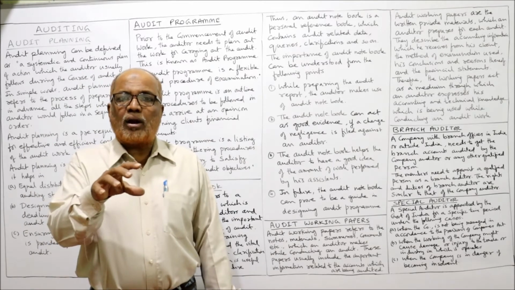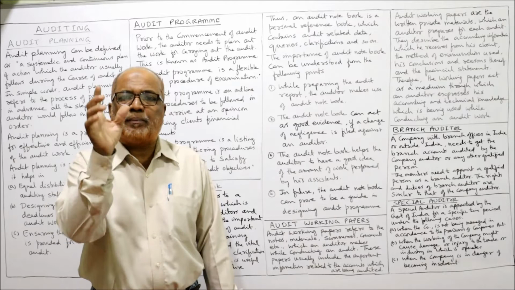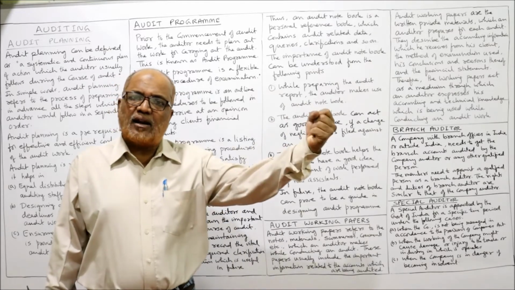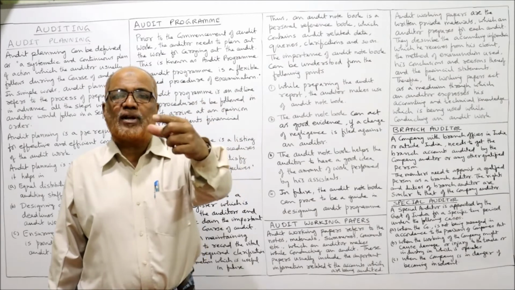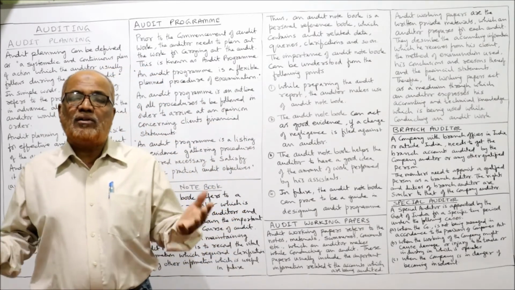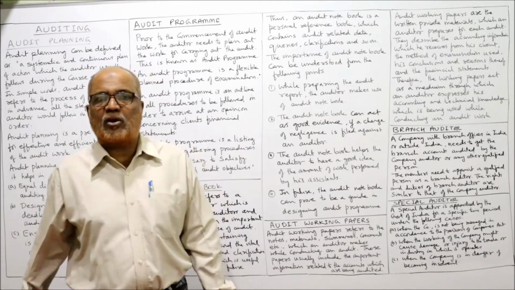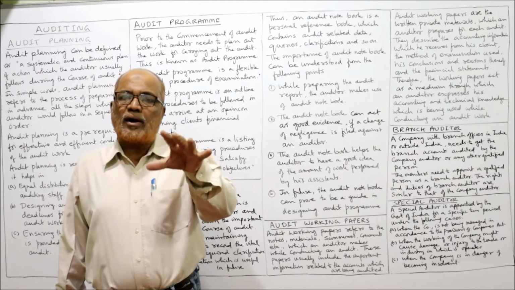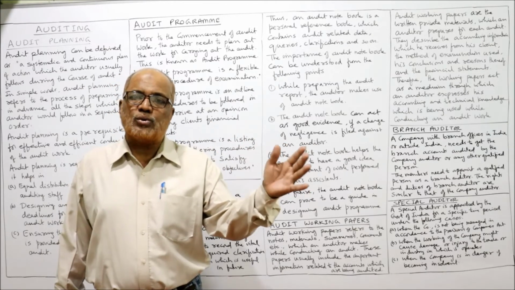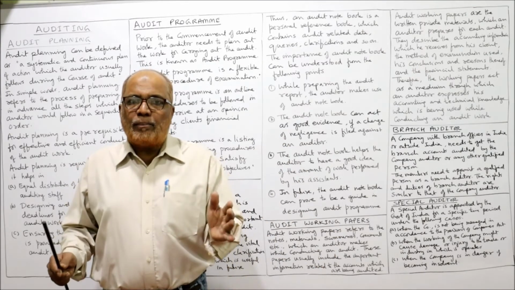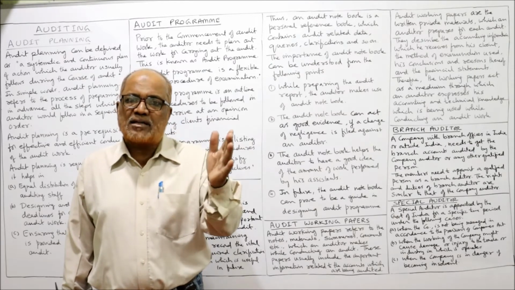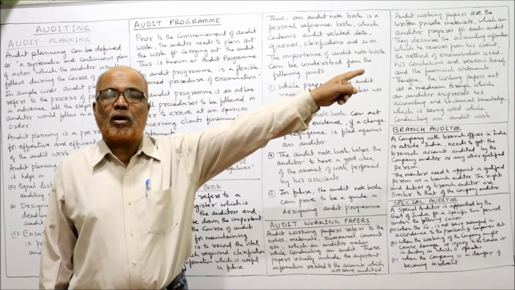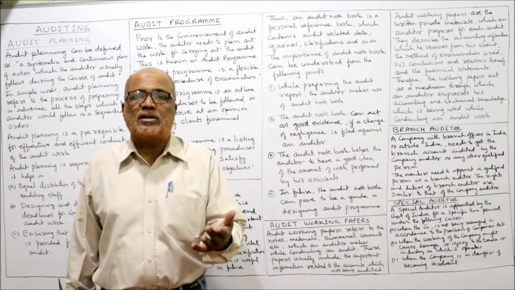Next, the last one is the special auditor. Sometimes the central government will appoint a special auditor for a specific period of time under certain circumstances. Not always. If certain circumstances arise, the central government has the power to appoint a special auditor for a specific period of time. So what are the circumstances in which a special auditor will be appointed? The first situation is when the company is not being managed according to the provisions of the Companies Act 2013. Here in India, all companies must follow the provisions of the Companies Act 2013. If a company does not follow them, the central government may appoint a special auditor.